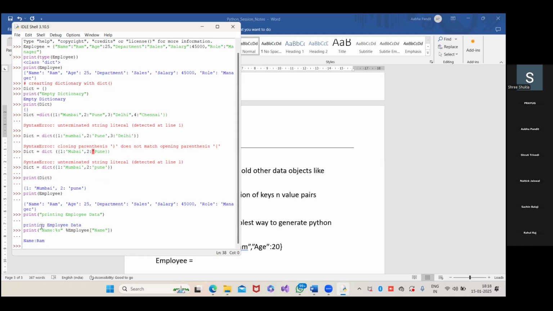So I can access Ram here. Whatever value I am accessing, basically I am accessing with the help of the key. So what is there at name? We are having Ram. The same we can do for age, for department, etc. Are you understanding this? Yes, ma'am.